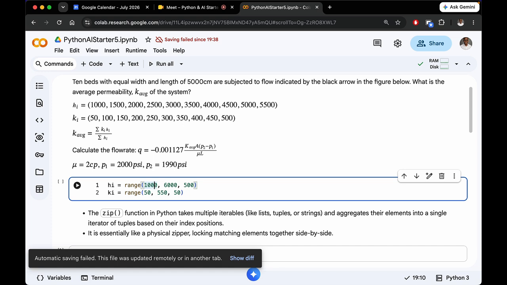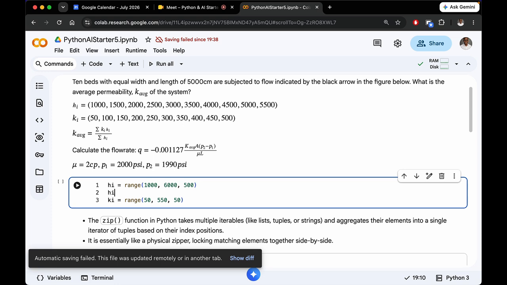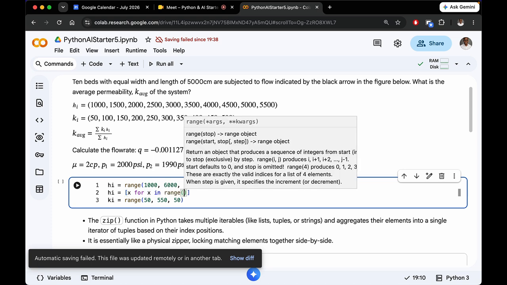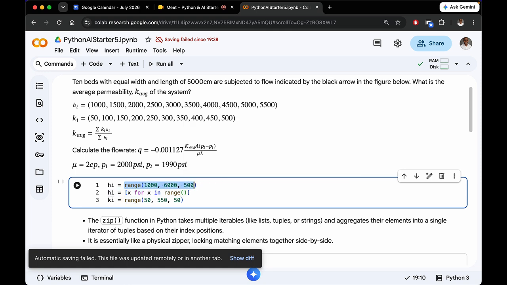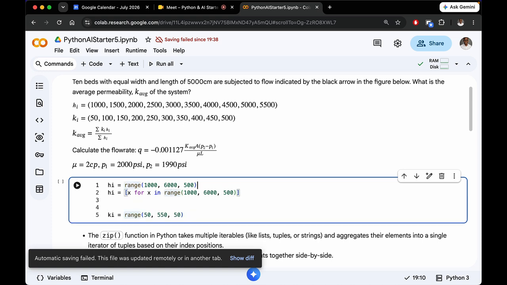Again, there are multiple ways you could have done it. You could have used list comprehensions if you are comfortable with that. So basically the same thing here. So instead of just using the range at once, you could have used the second line. So if you want to use this comprehension, you are free to do so.